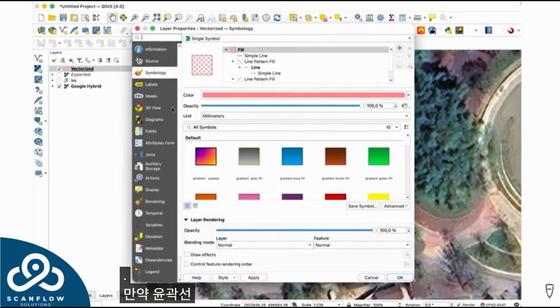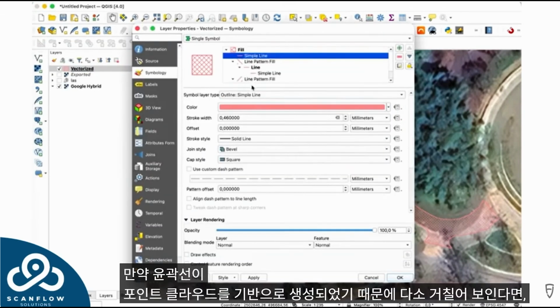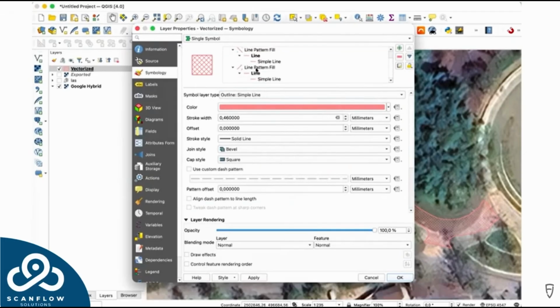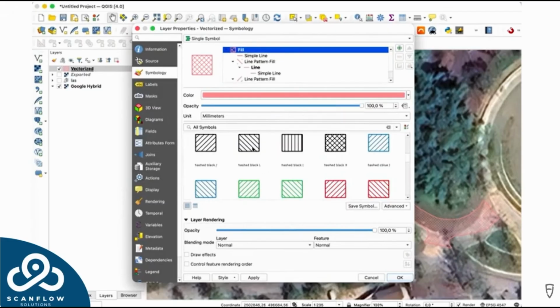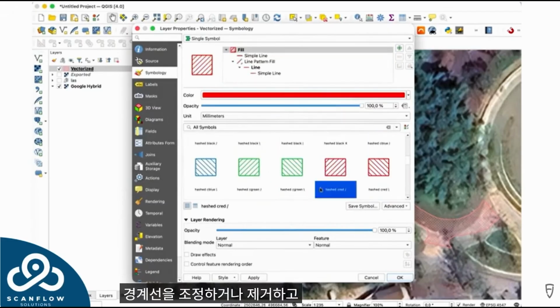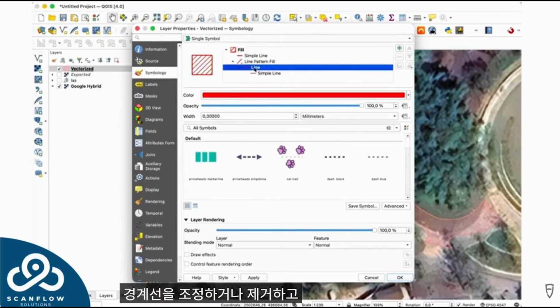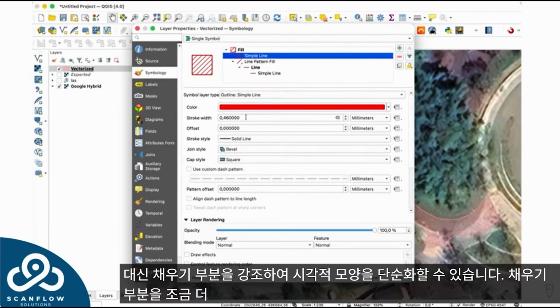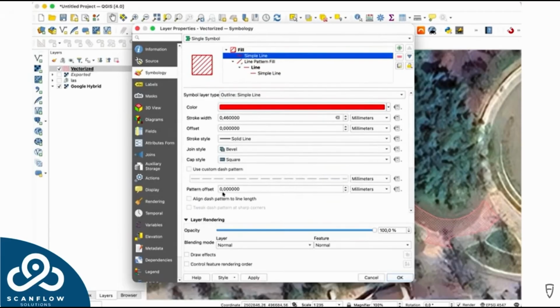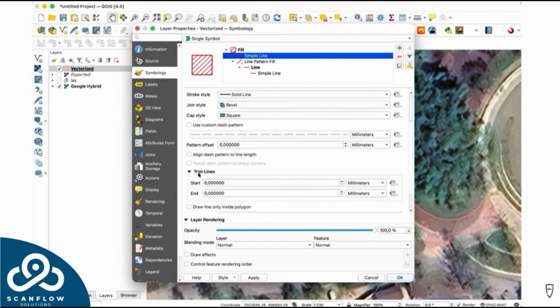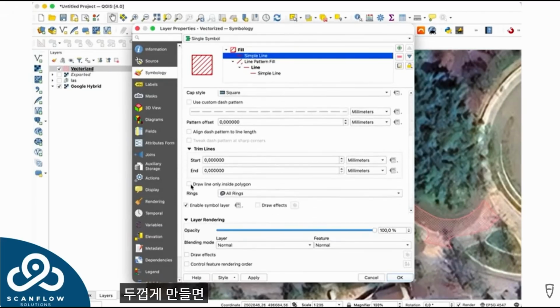If the outline looks a bit rough because it was built based on the point cloud, we can simplify the visual appearance by adjusting or removing the boundary line and emphasizing the fill instead, making it a little bit thicker.